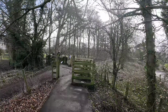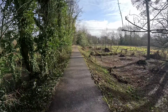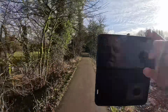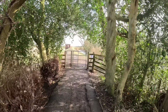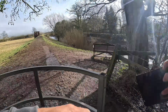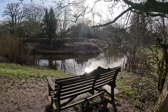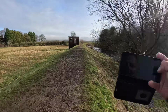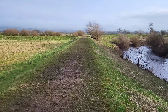So we're going to keep walking past the caravan park on the left there. We're going to go all the way to the gate as normal, and then we're going to show you guys this side of the river first, just to remind everybody where we're going to be looking, and just to show you how high the path is in the field compared to down by the river over there. It's very isolated, and that's why I've been thinking about it more and more. But you guys can see what you think when you're there, and let me know in the comments, etc. So, normal path here, very, very muddy today due to the rain.